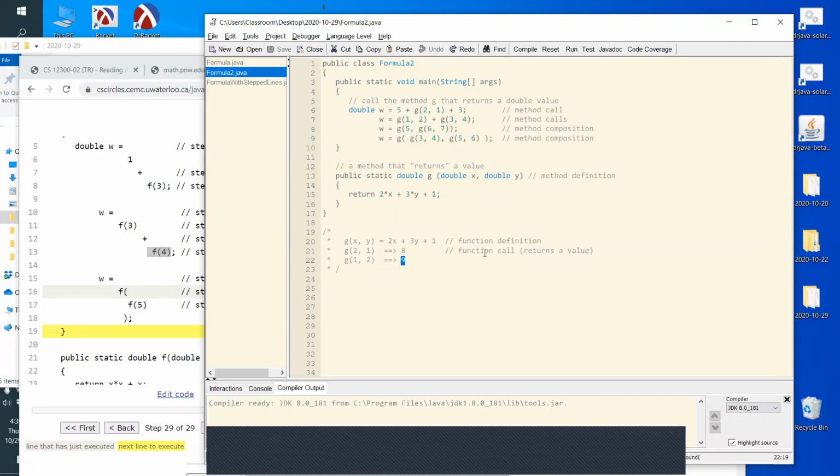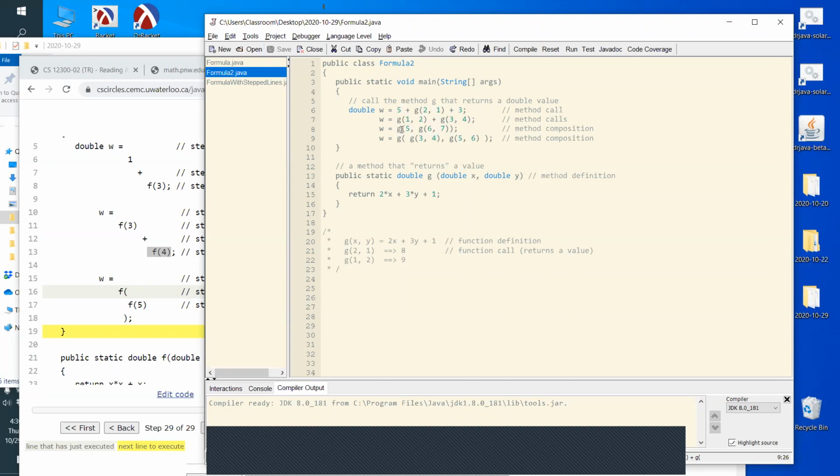Okay. So those are function calls, returning a value. Up here, there's a function call, and its return value then is used to add up a couple more numbers. So I call the function, and its return value gets added to 5 and 3. Here, I call the function once, and I call the function again, and the two return values are added together.